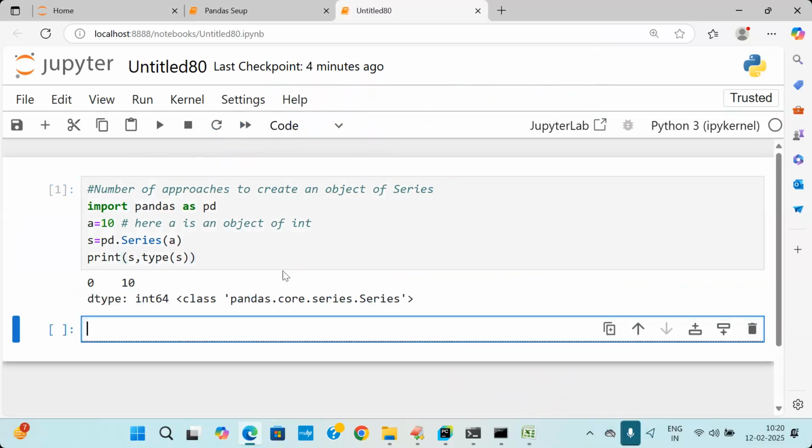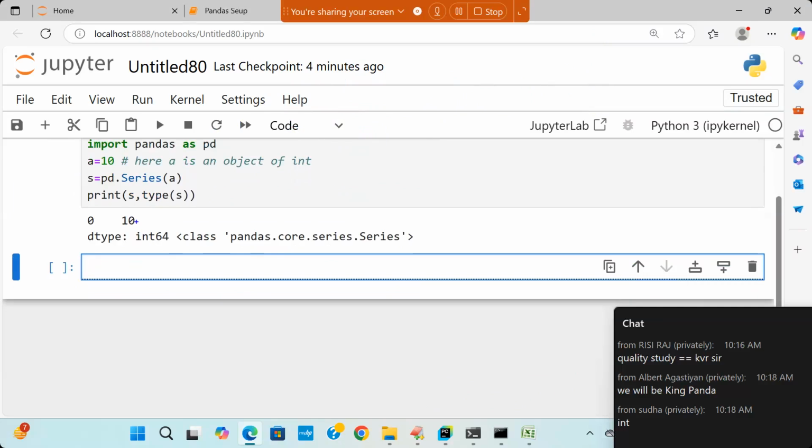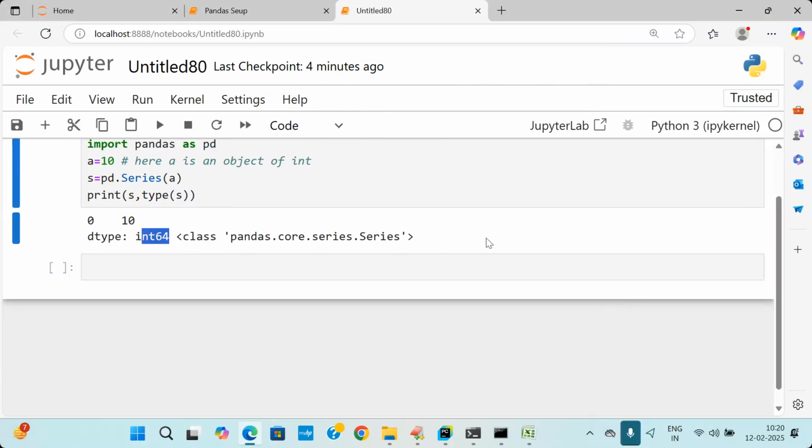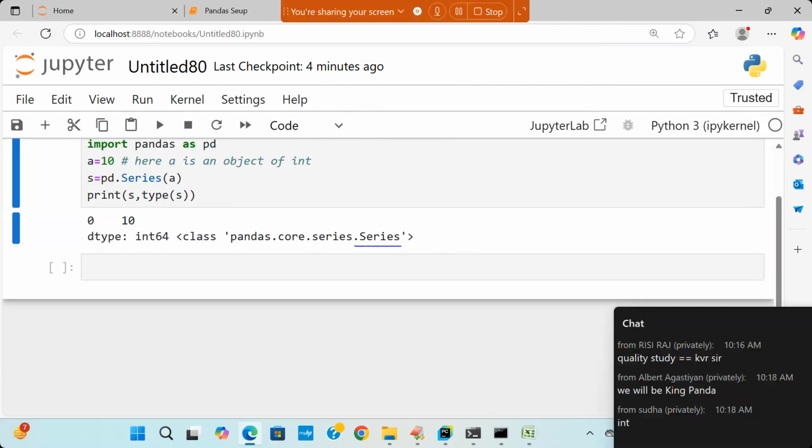Now, what will be the answer of this? Carefully follow, students. Observe this part. What is this 10? Value. Series value. What is this 0 called? What is this dtype? Int64. What is the type of it? Series. Series belongs to what here? Pandas. Other things, least bother about it.